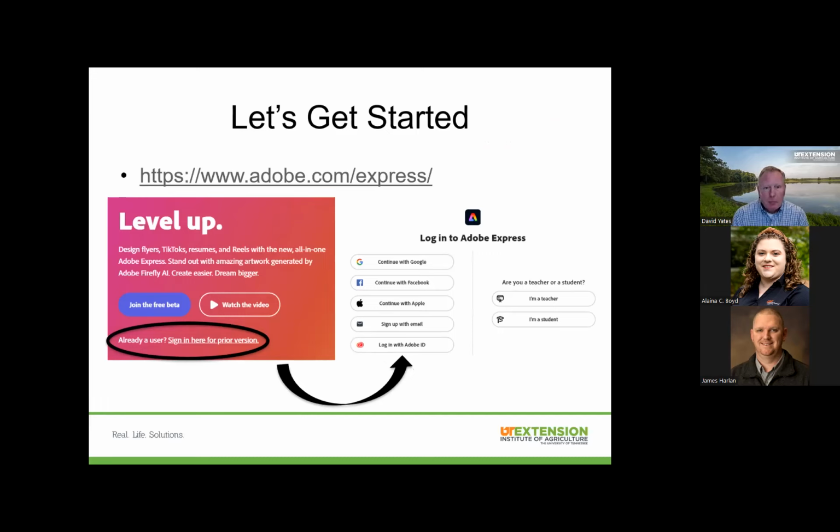If you're on a laptop or desktop, just go to www.adobe.com/express, and that takes you directly to the website. This is all web-based. There's no program to download or install. So as long as you have internet access to your computer, you've got access to your Adobe Express.